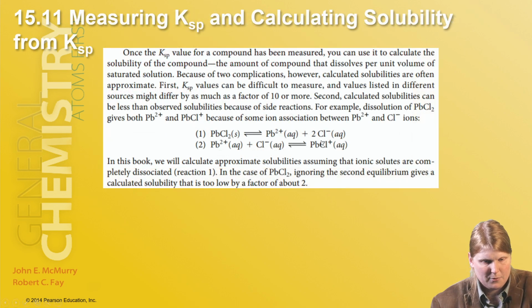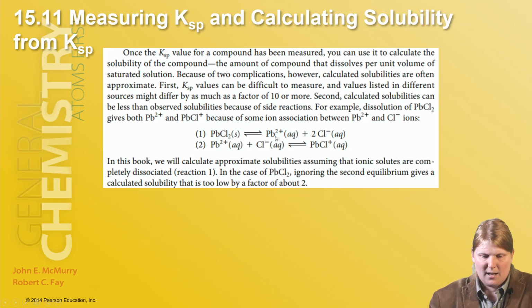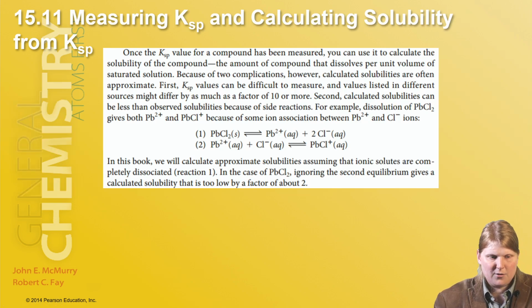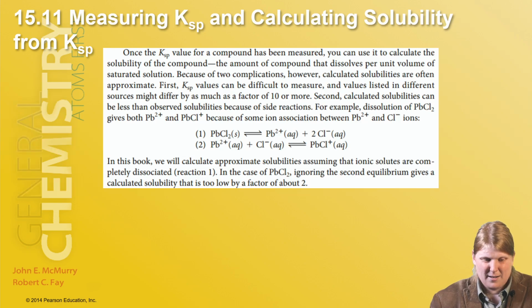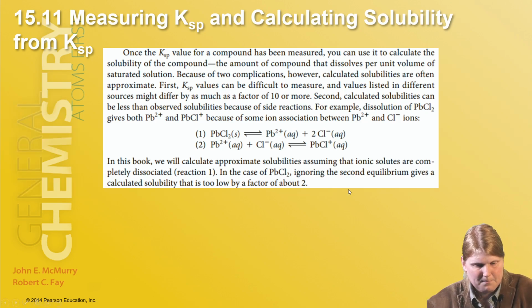So how do we measure KSP and solubility? Well, there are a number of formulas that can associate the solubility with the KSP. KSP is not solubility. There are connections between KSP and solubility, but they're not necessarily per se direct. Just keep that in mind because of the squaring that we may need to account for. They say in this book we will calculate approximate solubilities assuming that ionic solutes are completely dissociated, reaction 1. In the case of PbCl2, ignoring the second equilibrium gives a calculated solubility that is too low by a factor of 2.